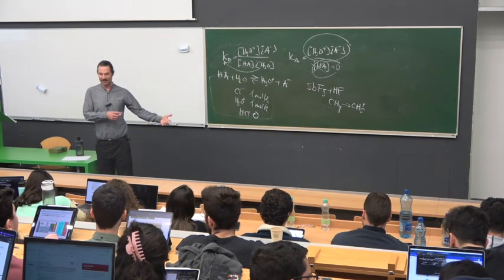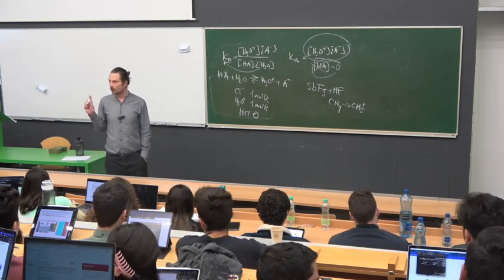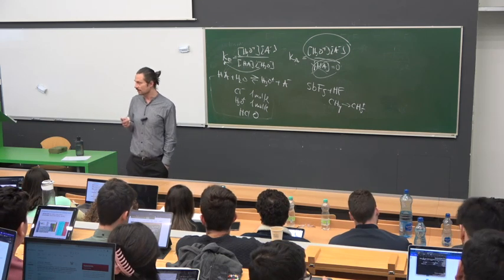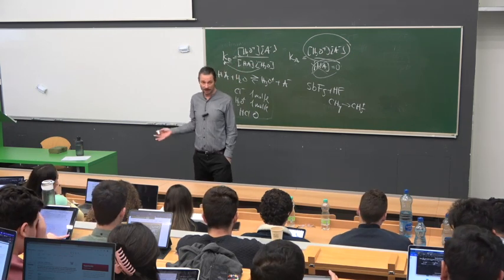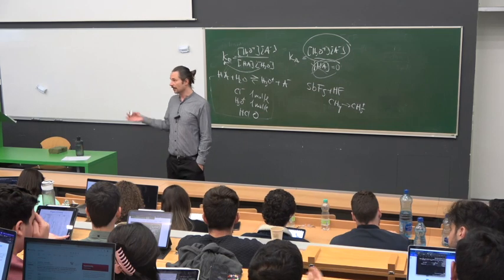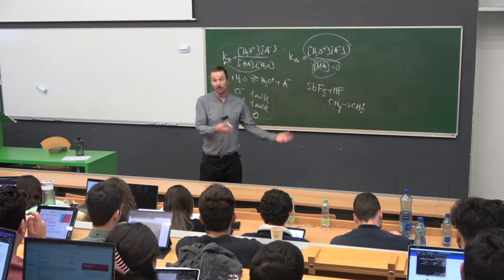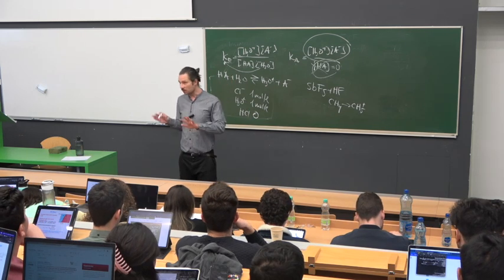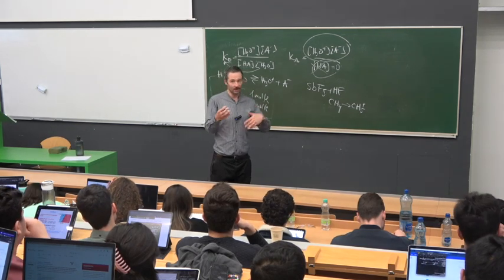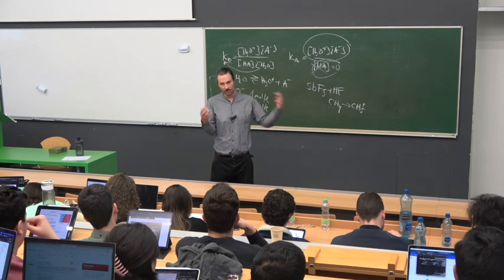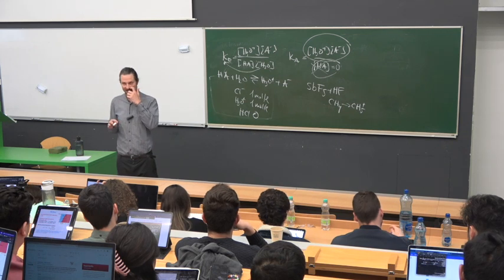This is just maybe something interesting. Buffers. What are buffers in the pH sense, of course? They are solutions that stabilize the pH. They resist a change in pH. And this change is obviously given by adding some protons or removing some protons, right? They are extremely useful in biochemistry. They are extremely important in our body because constantly there are lots of processes which are producing protons or consuming protons. And we need to keep the pH quite stable, both outside of the cells and inside of the cells.